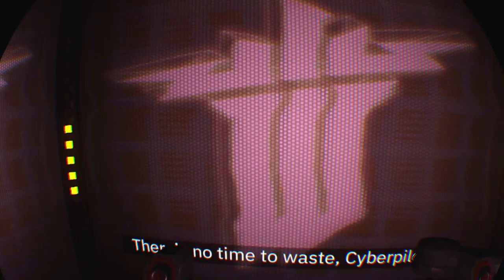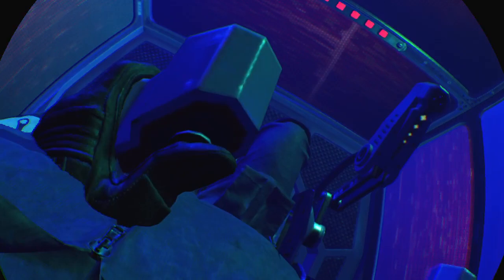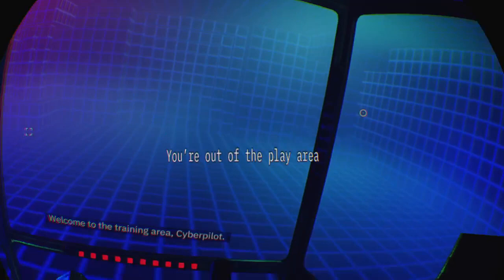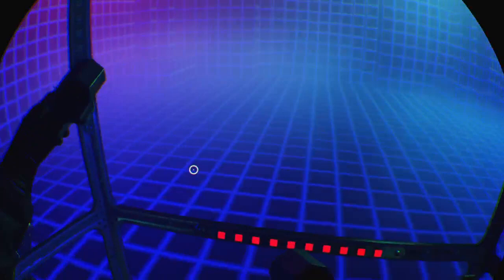No time to waste. I've just got to wipe my headset again. I'm dripping. Wait, wait, I'm not ready, I'm not ready. I know I am. Welcome to the training area, Shadow Pilot. This game is really half like tutorial levels. Emma will guide you throughout the training session. Check the monitor for her instructions. Okay. Yes!